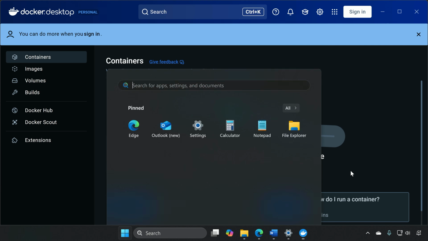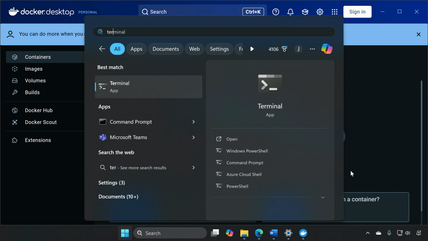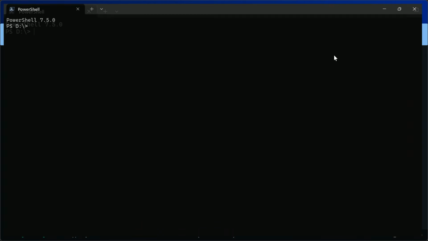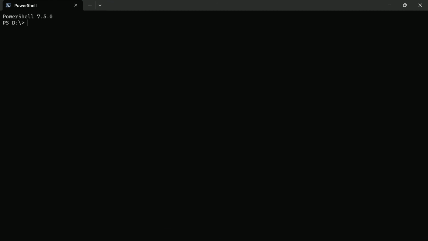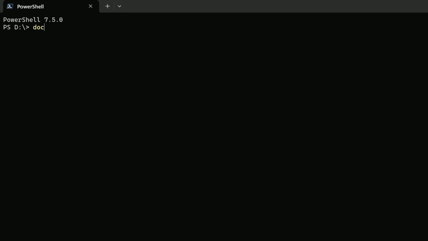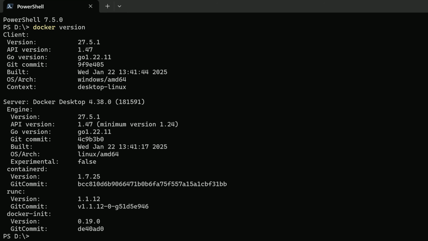To get there, you can just open your favorite terminal application. In Windows, I'm just going to be using the Windows Terminal. So I'll open that and maximize it. Here you can do a couple of things. In this case, I'm going to just say docker version, right? By doing that, you're going to confirm the version of both the client and server parts of Docker Desktop. You can see here's the version of our Docker client, and here's the version of the Docker engine. Since we are able to see both of them, it means that Docker is working properly. Otherwise, you would have seen some sort of error on this screen.